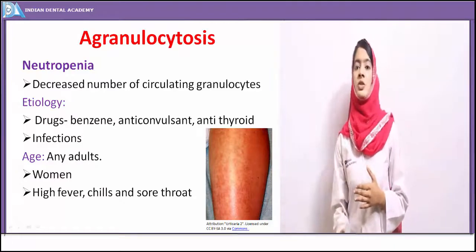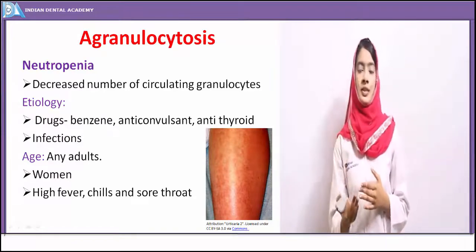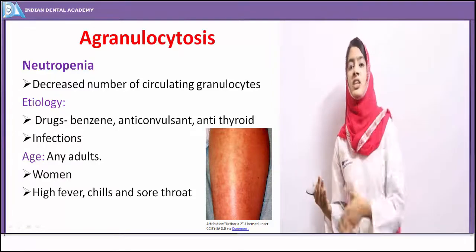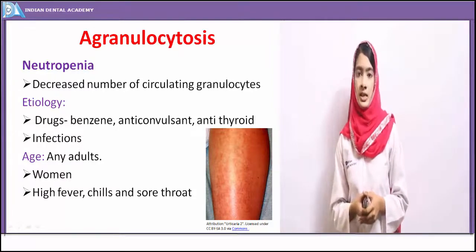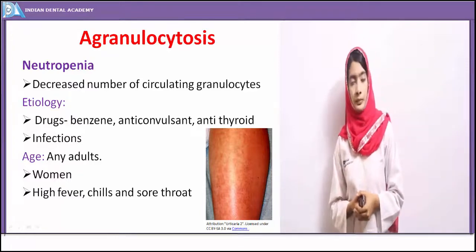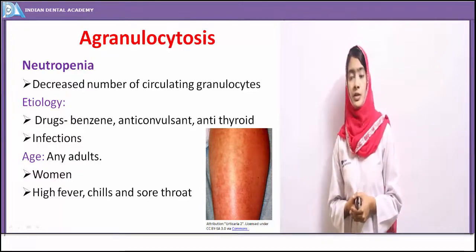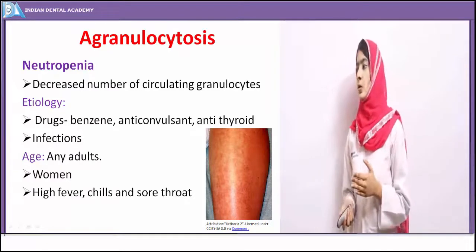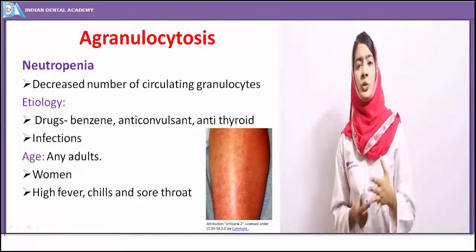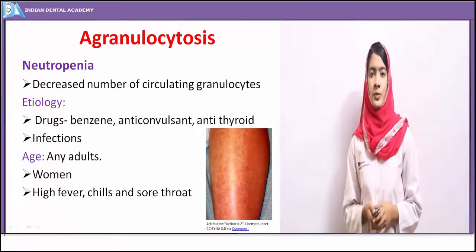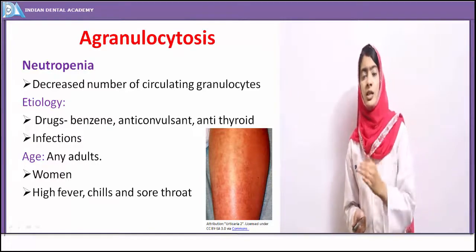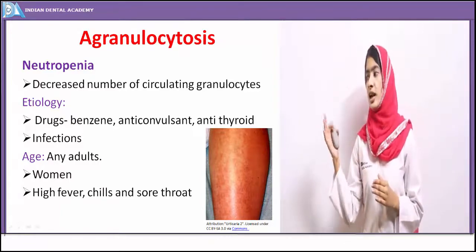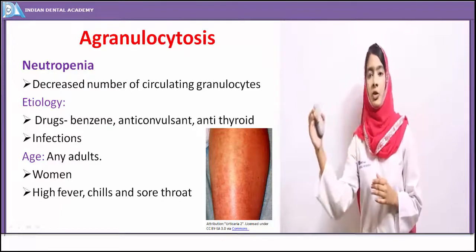Agranulocytosis, also commonly known as neutropenia, is a defect of white blood cell count where there is a reduction in the WBC cells. Among the WBC, we know that basophils, neutrophils and others are components. Here the granulocytes are basically the ones which are reduced. The reduction in granulocytes is nothing but agranulocytosis.